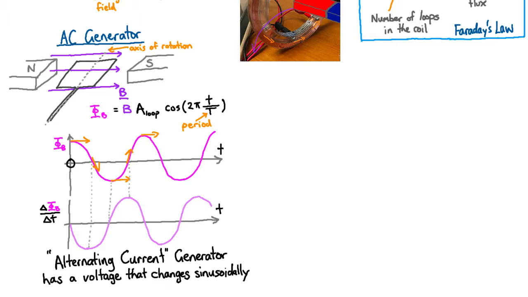This is actually how all our power is transmitted. In Australia, the frequency at which this is oscillating is 50 Hertz, 50 times a second. Now some devices don't like the potential to oscillate like that. They like a nice constant potential. And those are called direct current devices, DC. And to make a DC generator, what you do is you basically take an AC generator and cheat.